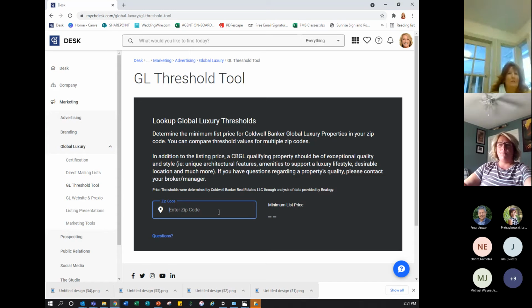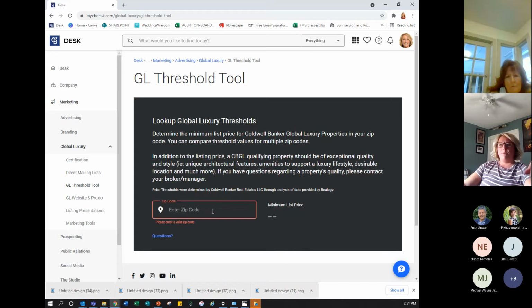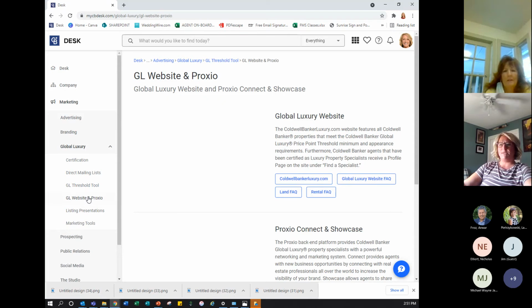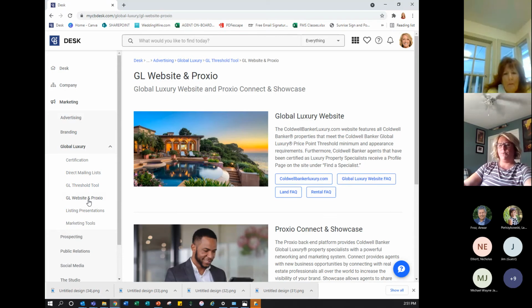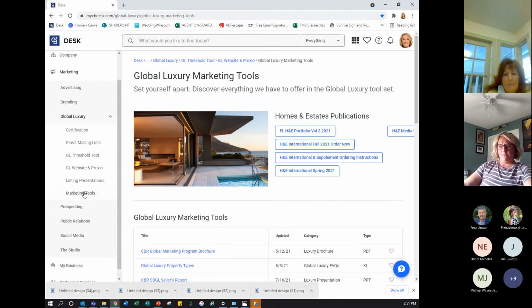There's a couple nuances there, but for instance, if we go to Pleasanton in the 94566 area code, I know that anything that's going to be branded with global luxury has to be above 2.1. And I can just continue to pop those in there if I ever have a question on whether or not my listing falls into the global luxury branding. You can also access the global luxury website and Proxio easily through here. And then some of our marketing tools are available for you.